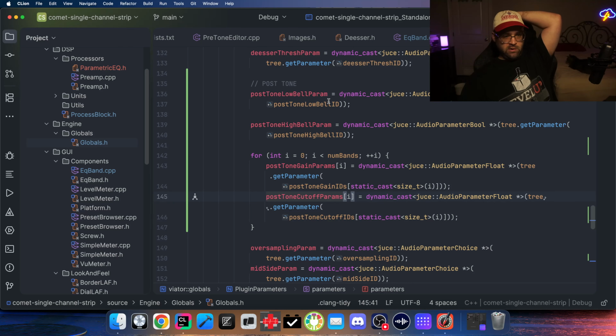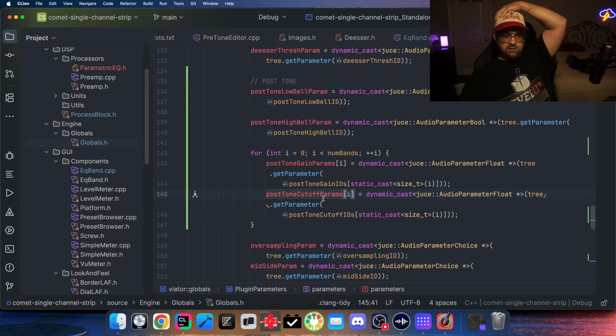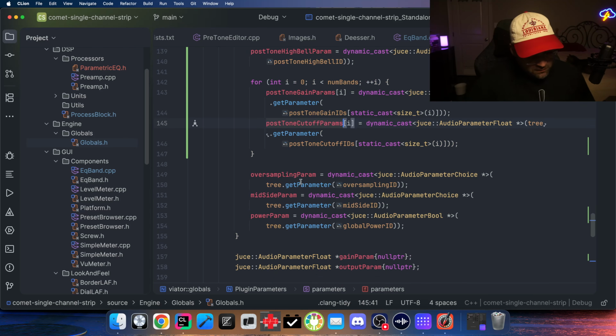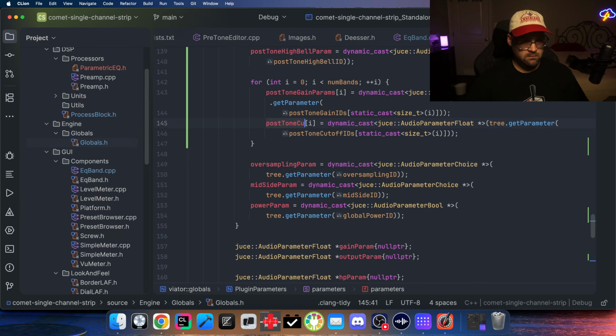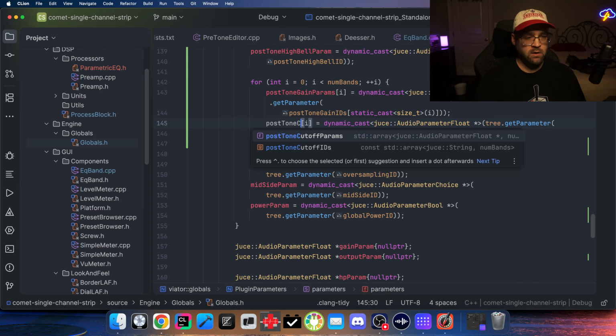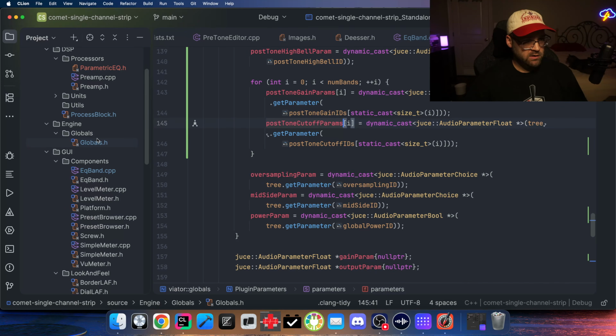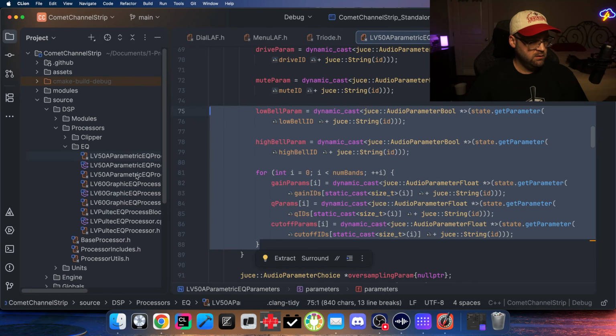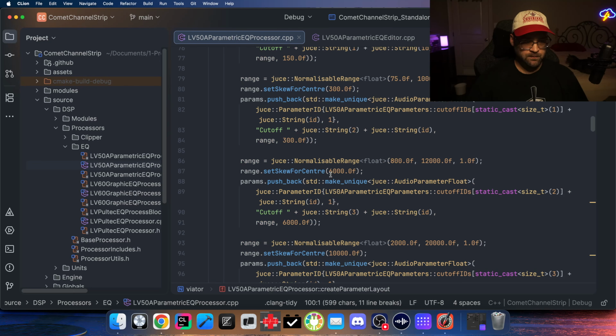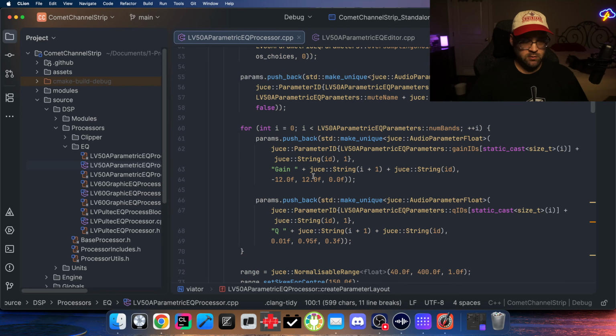We'll let it make a mistake. So we got the param, the ID, the param, the ID, the params, IDs. Okay. Cool. So then I should be able to go back here and I can copy the actual parameter definition right here.